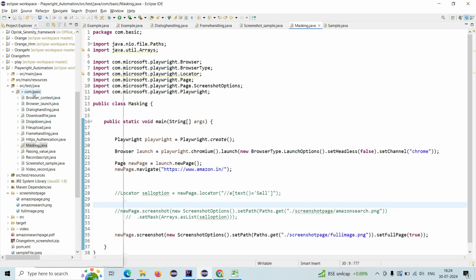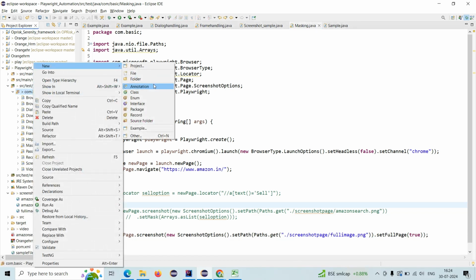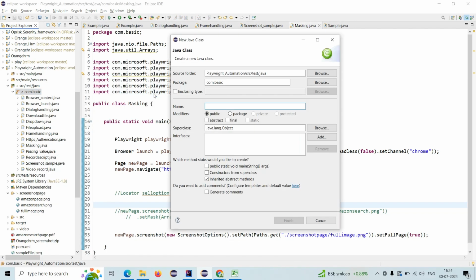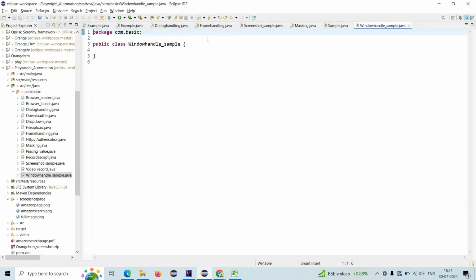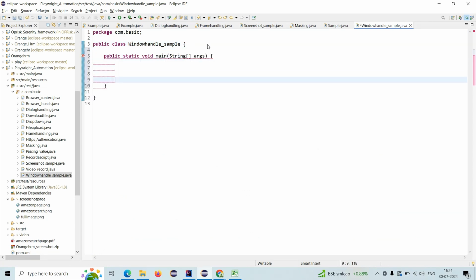Let me create a new class. I'll name it WindowHandling. Now I'll create the main method.